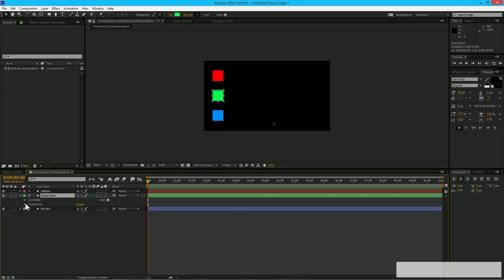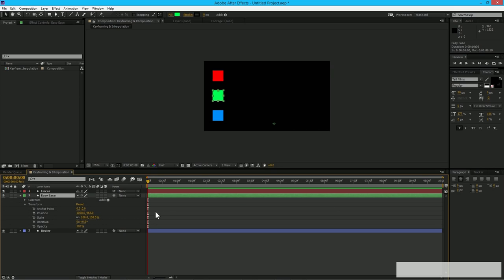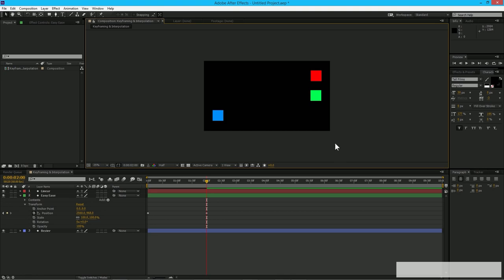Easy ease I tend to prefer for traditional position moving. So I'm going to go ahead and create a position keyframe there, and I'm going to go ahead to the same 2 seconds, but this time we're going to see a difference. Notice how the red box is still moving. That's because we left the keyframes there, and it's still doing its thing over there in the corner, but right now we're not focusing on it. So I'm going to move it to the same spot, hold shift to snap it into moving directly horizontal. Alright, I'm going to place it right there.